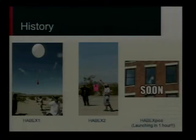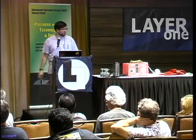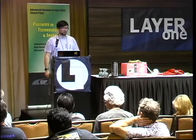In terms of what was built, HABEX2, on the other hand, had a much bigger team, a huge team, in terms of what was put into this little box. Other than the launch and recovery. Okay, they're heckling. All right, HABEX2, and then what we're about to launch, HABEX Pico.